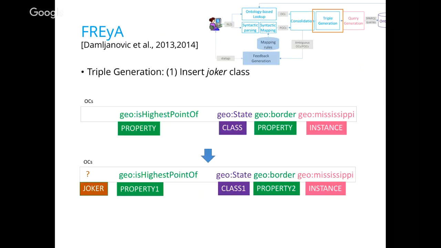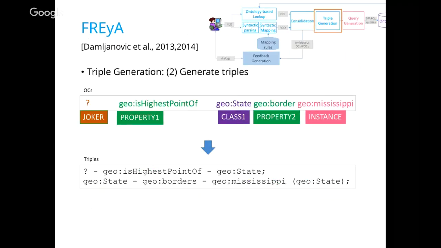So once everything is mapped, given a certain pattern, it will insert something called a joker class, which means just a placeholder. It just gives the name joker, okay? So once we have all this joker class inserted, it tries to generate triples.